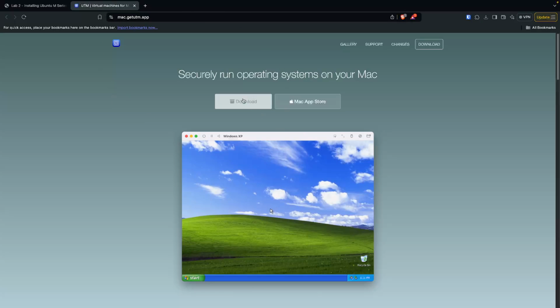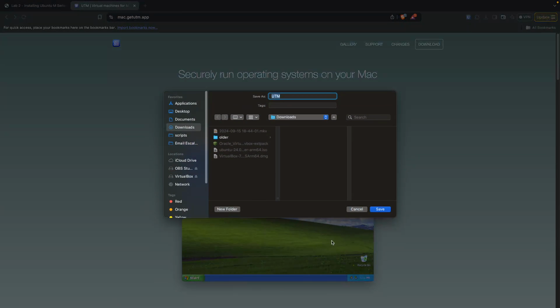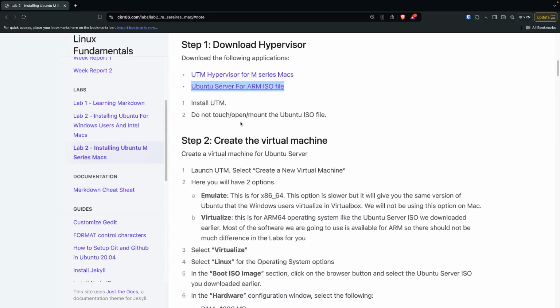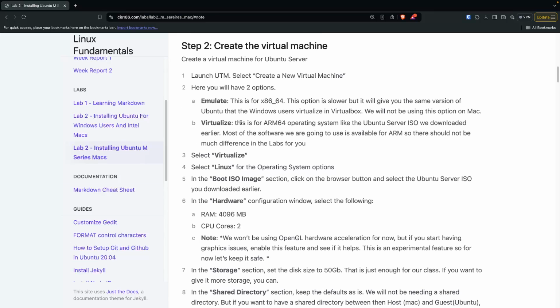To download UTM, click on download, install the program, give the program the necessary permissions, and then launch the application. This is not different from any other application that you have installed in your computer. Again, download the file, run the file, give it whatever permission it needs, and then move on. So I'm going to close this. Once you finish doing this part, move along to step number 2.